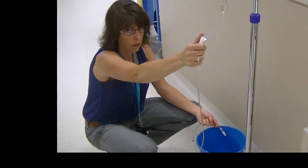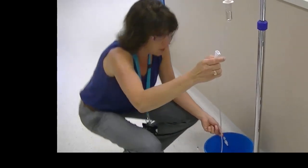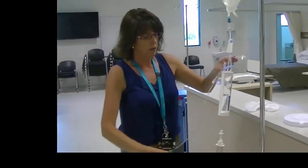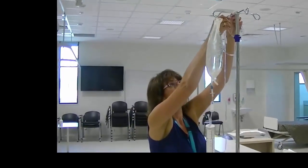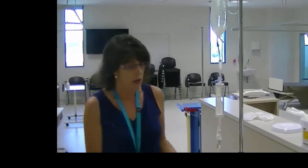Good, it's nearly there. All right, now I'll continue. So I haven't let go of the end. I'm going to coil the IV line up, just hook it up onto the IV pole so everything is protected. All right.